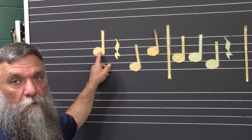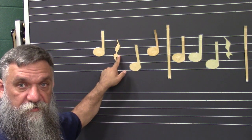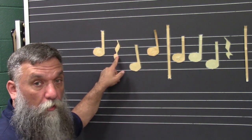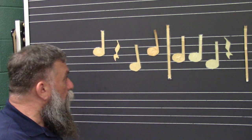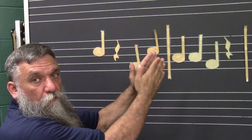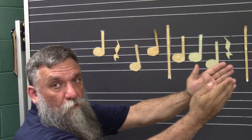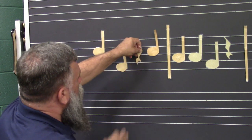Now we're going to clap and count. You're going to clap on the quarter notes, and on the quarter rest, you're going to clap outward to have a silent beat. But you're going to say 2 on this. You're going to say 4 on that rest. Let's clap and count. Ready? Go. 1, 2, 3, 4. 1, 2, 3, 4.